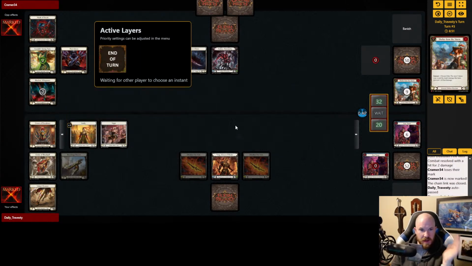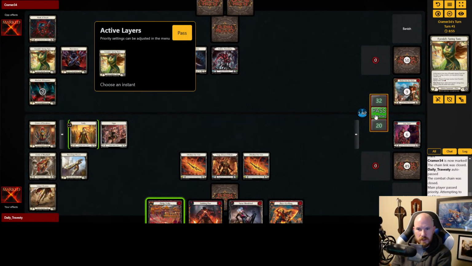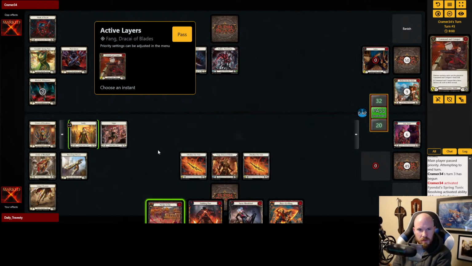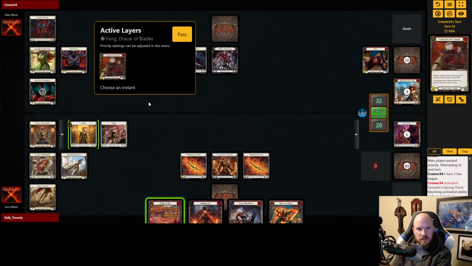I don't know, but anyway, we have 2 fealty plus a marked. This is great, right? This is exactly what we want. We want to be turboing out our fealties. We didn't need the pledge of fealty the whole time. They're trying to get us with the CNC.